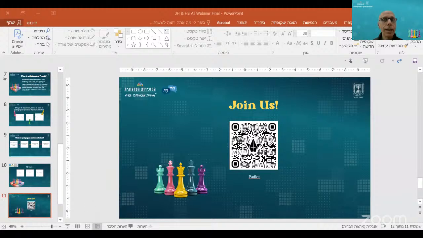Now, AI is advancing at a dazzling pace. The train has already left the station. We need to quickly jump on board because it's a tool that is there to help us, not to replace us. And you don't have to be an IT expert to use AI effectively in education. So join now.